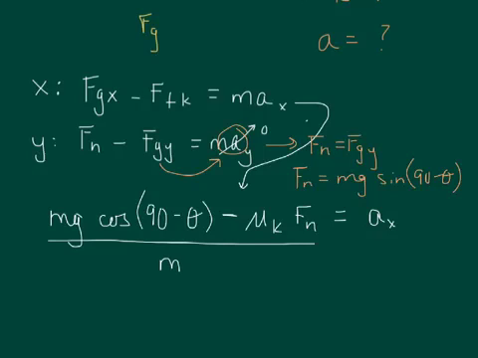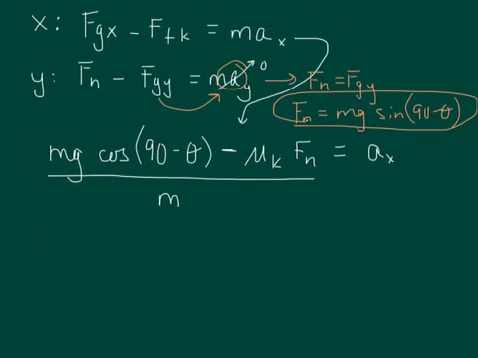Okay? No, I asked a question. Does it make sense? Yeah. Sure. So that's what Fn is. We got this from the y direction. This is our what variable again? Linking variable. This is our linking variable, analogous to time. We take that expression and plug it in for Fn. It's going to be a messy problem now. Can you all see that?